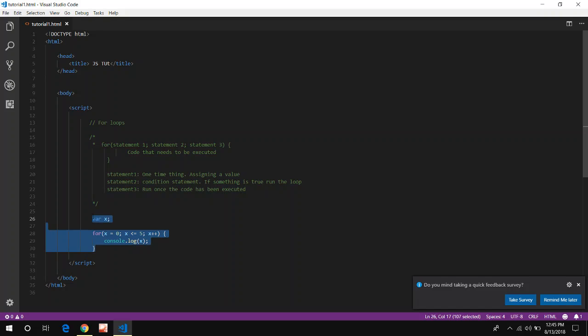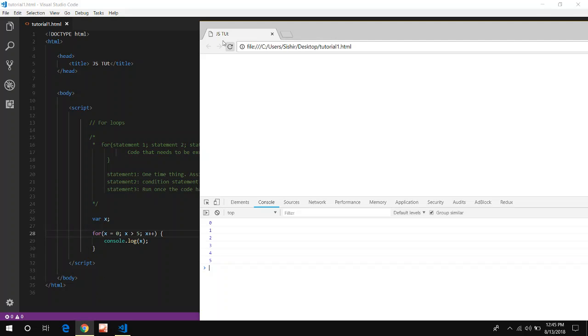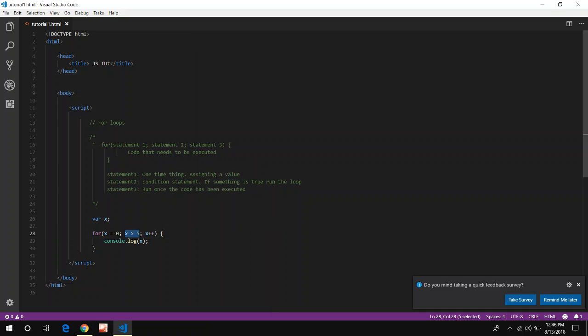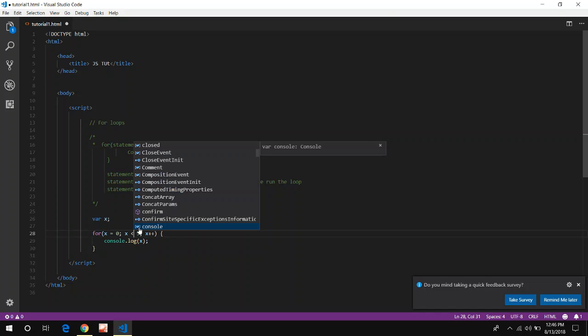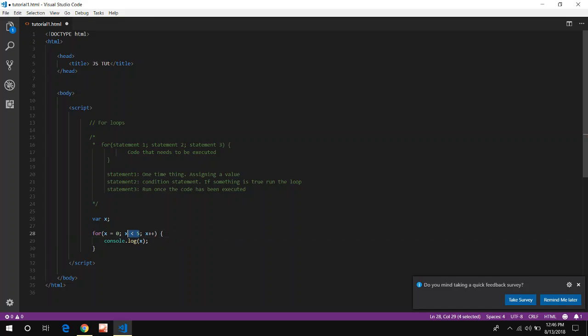Let's pass in... We can obviously change this to say it's greater than, until x is greater than or equal to 5. And what this will do is this will actually not run the for loop statement, because this is a false statement. X currently is not greater than 5. It has to be less than 5 for this to run.